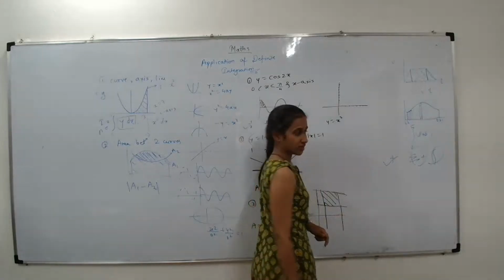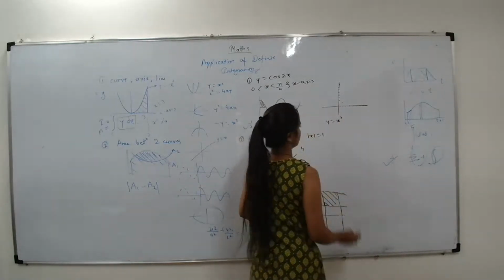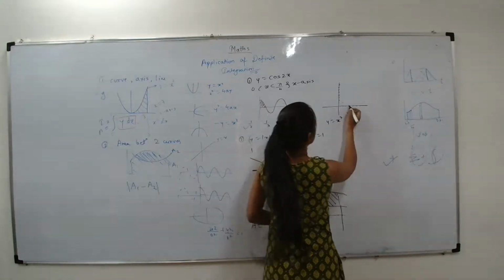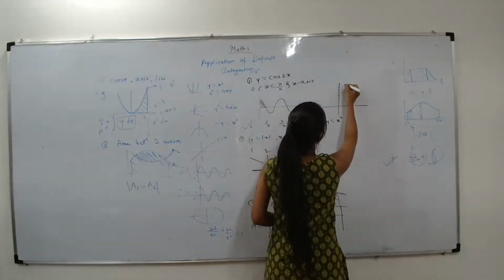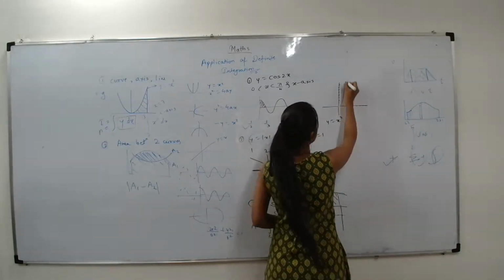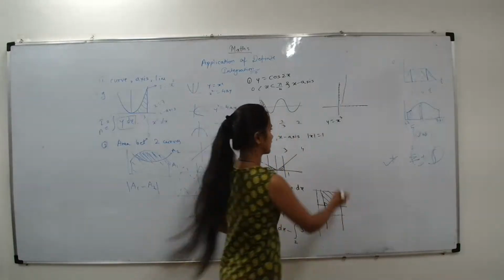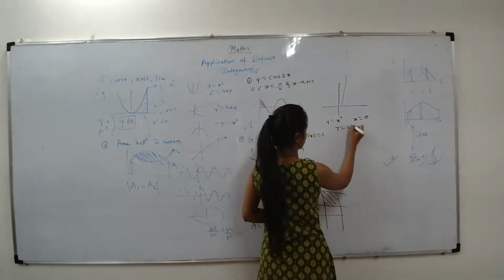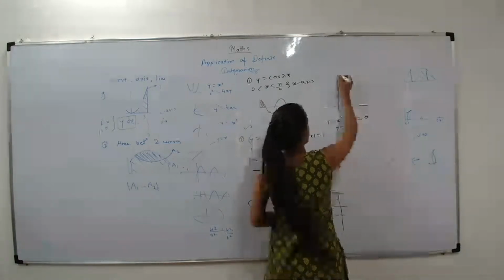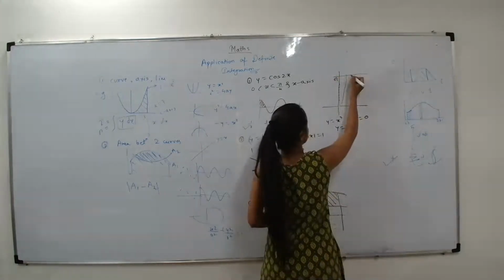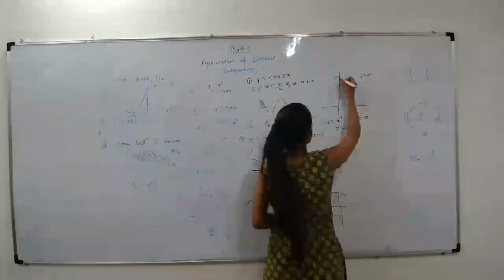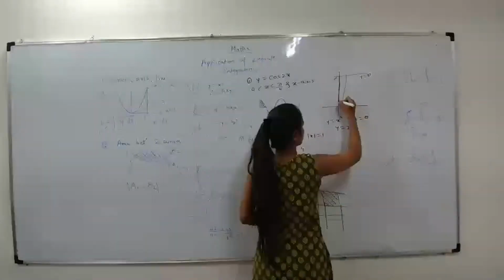माहित आहे ना तुम्हाला ग्राफ कसा? x equal to 1, y equal to 1. x equal to 2, y equal to 8. Right now? So 2 and 8. So graph is like this. अजून काय काय सांगितलं? x equal to 0, right now? And y equal to 27. So 8 नंतर 27 च येणार आहे. Let's say this is 27. ठीक आहे? Y equal to 27. You have to find out this area.